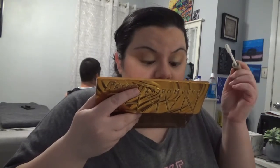I'm gonna use one of the palettes. The palette with the mirror. That was another thing that was beneficial with this palette. It had a mirror. I was like, yes, queen. Oh, my lips are chapped. So just go in with the first layer of it.